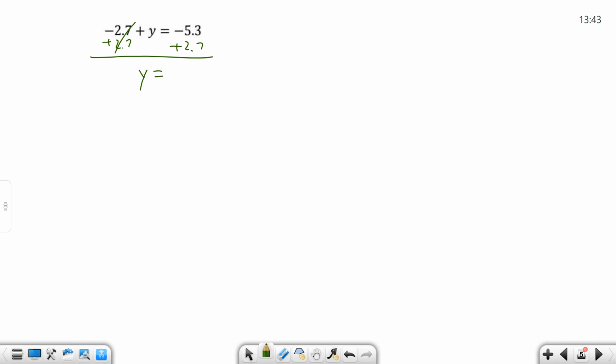So then y equals, again, my decimals are lined up. The signs are different. So is it going to be a positive or negative answer? It's negative because 5.3 is bigger than 2.7, and then I say, okay, what is 5.3 minus 2.7? Well, I got to borrow, make a 13 here and put a 4 here. I'm going way old school on you right here.